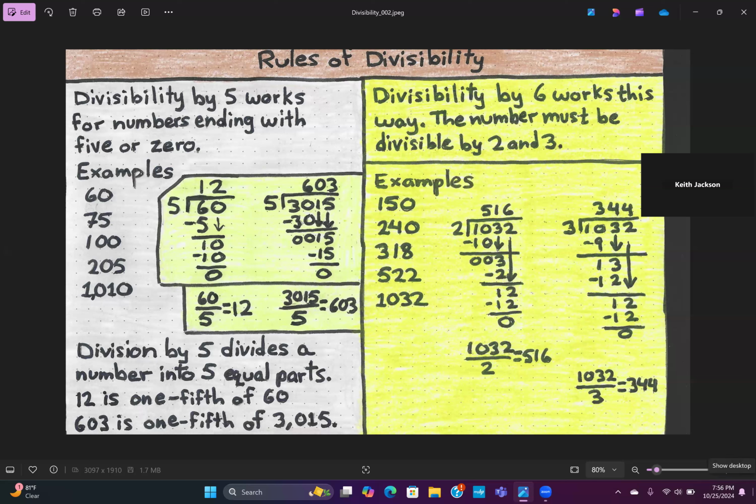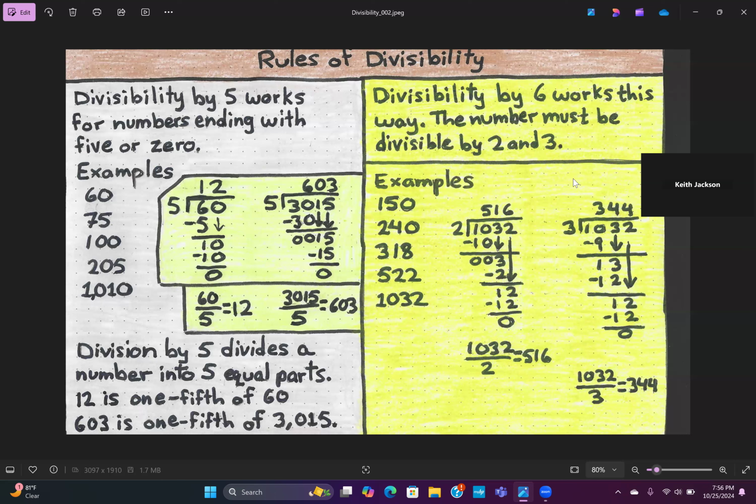And this is where it gets tricky for some students. But here's a good thing. Here are the characteristics that a number must have in order to be divisible by 6. And that is, can this number be divisible by 2 and 3 simultaneously? And here are some examples of numbers that can be divisible by 2. Let's take a look at them. Guess what? They're even numbers. Any even number can be divisible by 2.